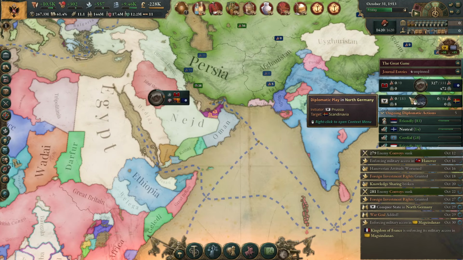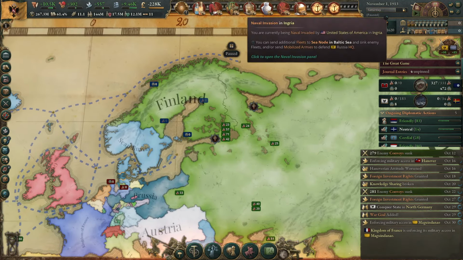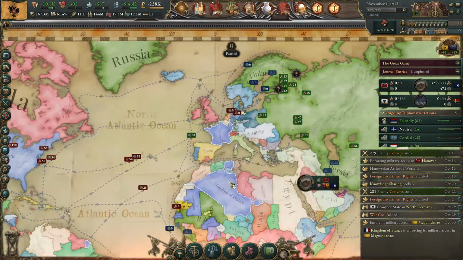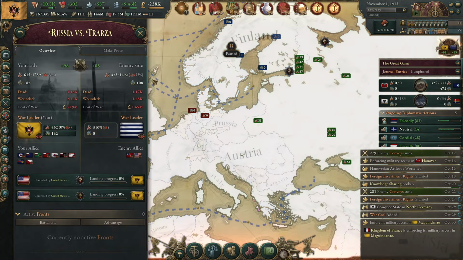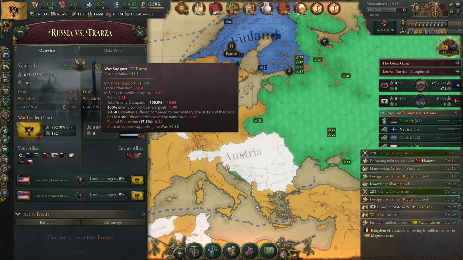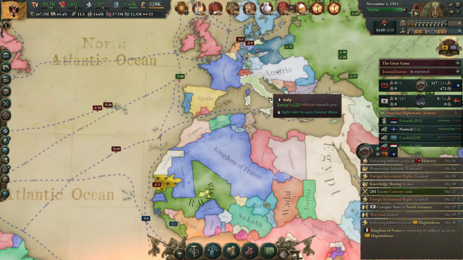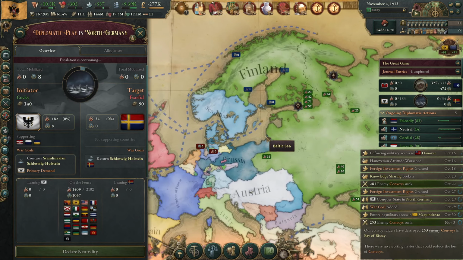Ooh, Prussia and Scandinavia are going after each other. But we've got 2 naval invasions. One in Ingria and one in East Karelia. It appears that our armies have error-handled themselves back to Russia. So let's just quickly... Okay, so they are fully occupied. I'm not concerned whatsoever about this. So, Prussia and Scandinavia.